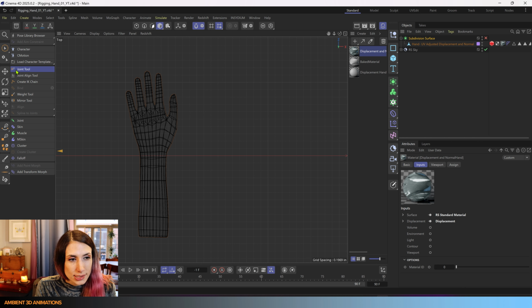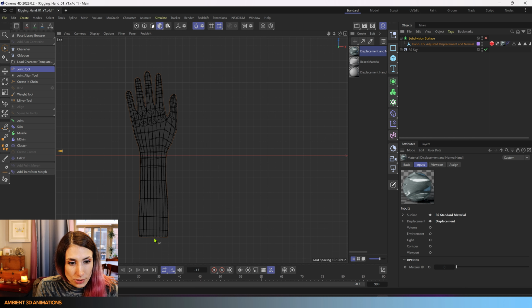You'll see we have this option here called the joint tool, and joints are a way to control how your hand or your character or any rigged object will eventually be able to move. So you place them where you'd think joints would go, thus the name, and that creates a point in space there where it adds an axis that will be used to control how an object bends and moves, how your mesh bends and moves.